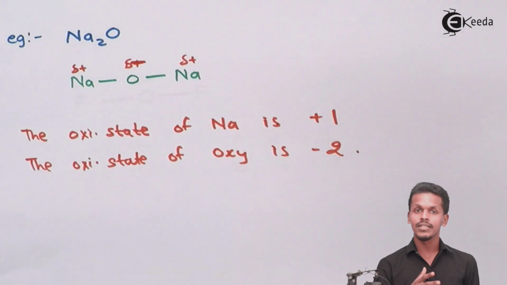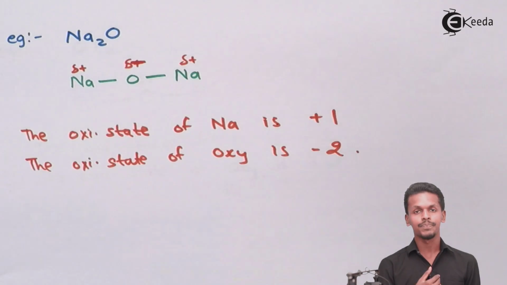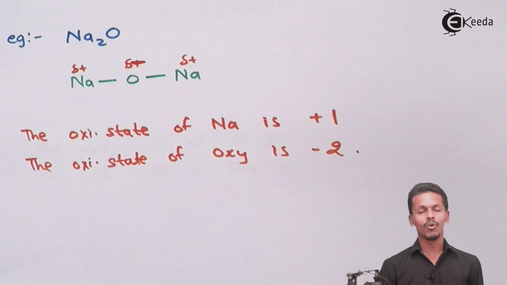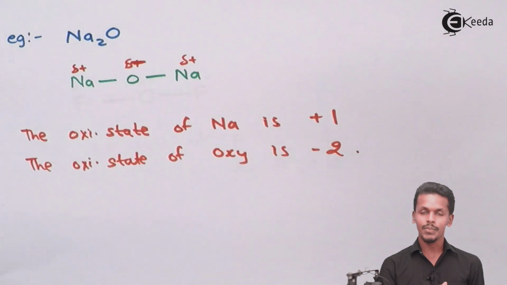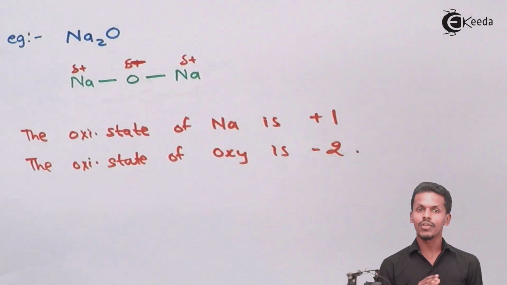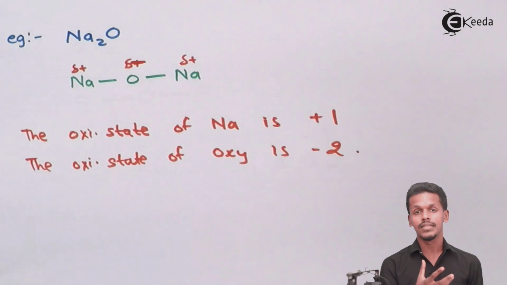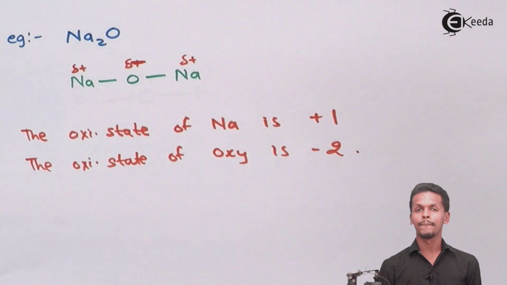And talking about the F block elements, basically known as lanthanides and actinides, even they have the tendency to show variable oxidation state. When we move from lanthanum to the last element of the F block, we could see that the oxidation number varies, and similarly we could see the trend for actinides also, because the oxidation state of the metals changes depending on which atom it is attached to.